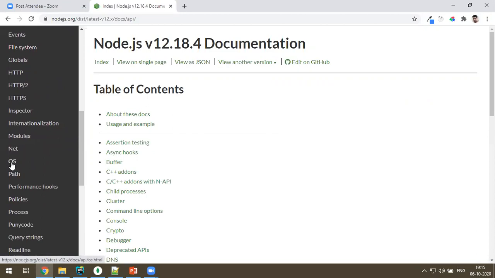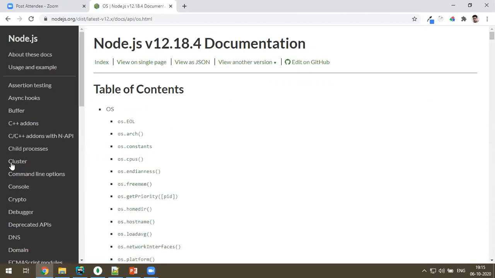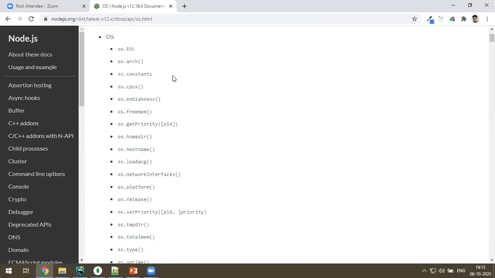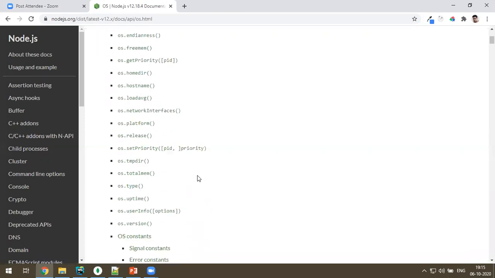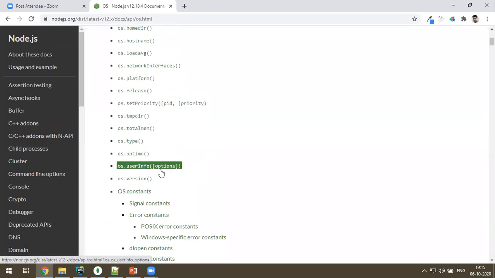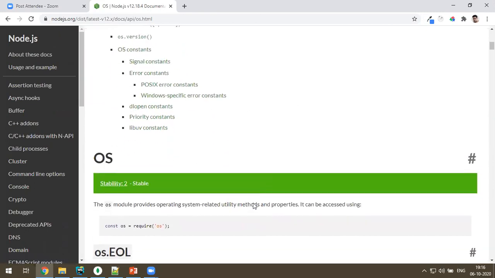The OS module deals with the operating system, and you can access operating system information using it. You get the home directory, the free RAM memory, the platform we are using such as Windows, the uptime, meaning how long my system has been running, total memory, temporary directory, and user information, who has logged in to the system.